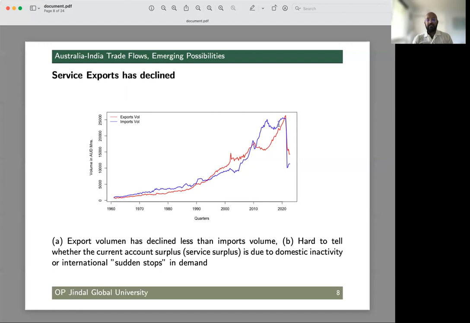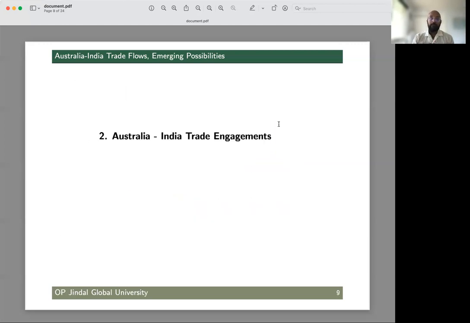The sudden decline in services is a bit more surprising than that of goods. There are a couple of conjectures here at this point. One is that the service decline is potentially because of domestic inactivity. It could be that domestic firms are not active; there have been lockdowns and so on. So that causes service disruptions, especially in the education sector. Or it could also be just a contraction in international demand. So if people aren't demanding enough services, you don't have enough services and so on. So that causes that worsening.